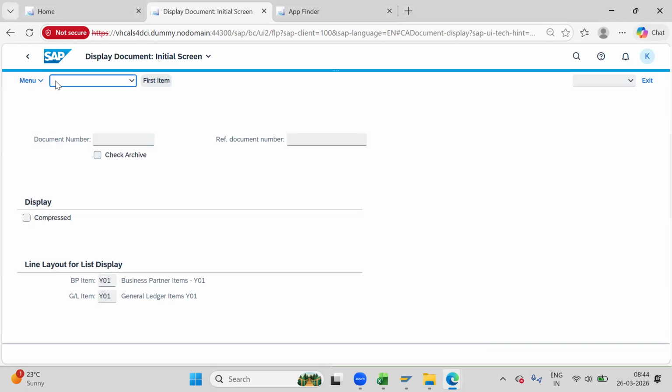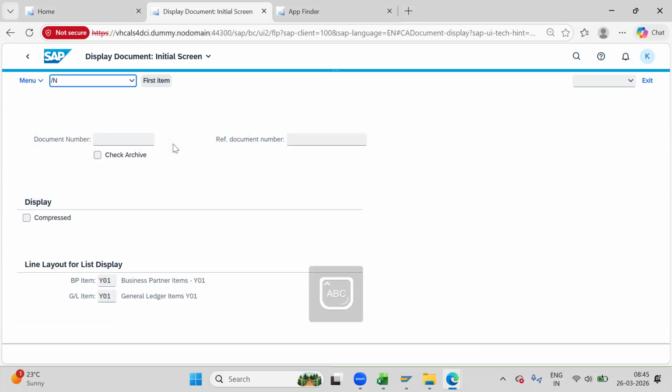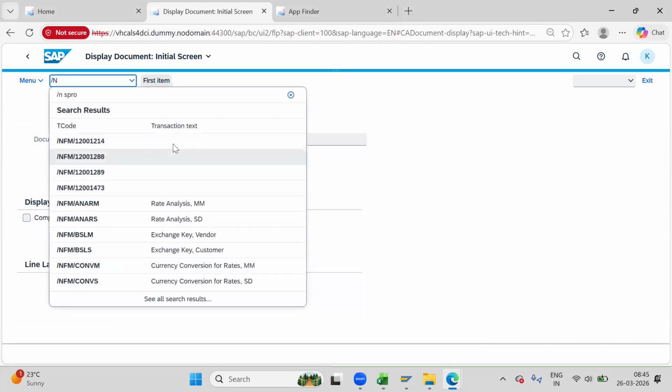In any screen, if you are in this display document, from here, you can open one more. Generally in GUI, to open one more screen, one more window, what is the T code that we use? Slash, there is a specific letter that we use. /o. When I use /o, what happens? One more GUI screen will open. /n will always replace the existing screen. It will not open one more. It will replace the existing one.